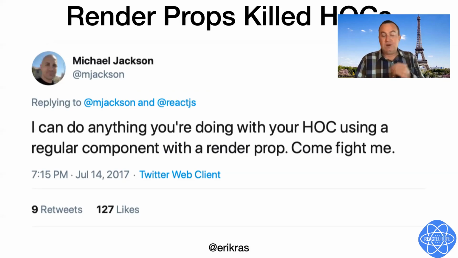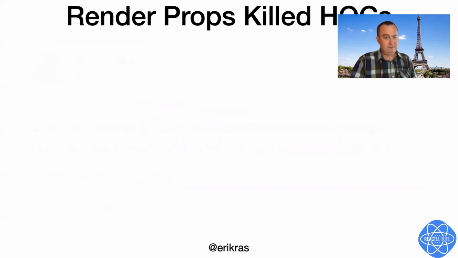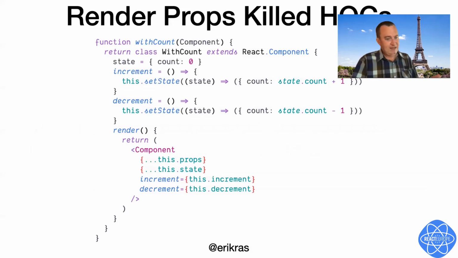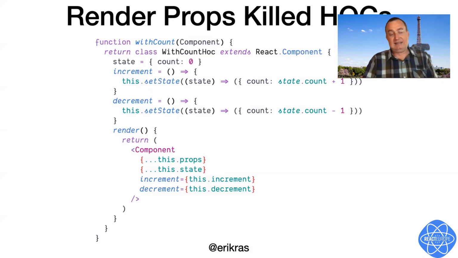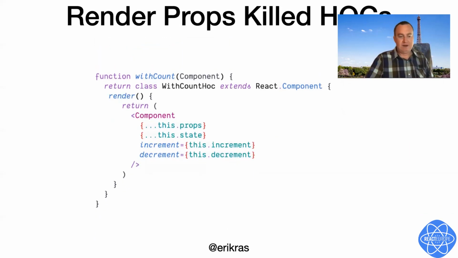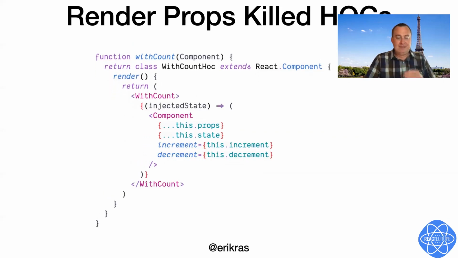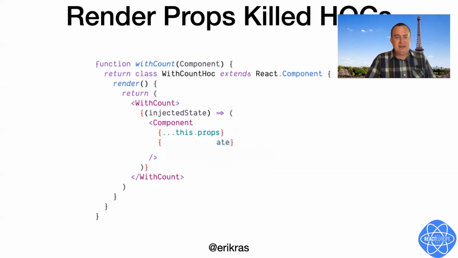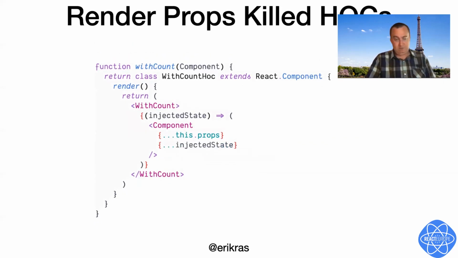And I'll show you, we can rewrite our HOC using a render prop component. It's really quite simple. Looks like this. So here's our HOC. And let's change it to use our render prop component. First, we need to rename the class, because that's the name of our render prop component. And then we can clear out all of our state management, get rid of all that white space. It's looking cleaner already. And then we wrap our component in the render prop component. And we pass along the injected state that we get to the component that we've been given. And we're done. Michael was right.